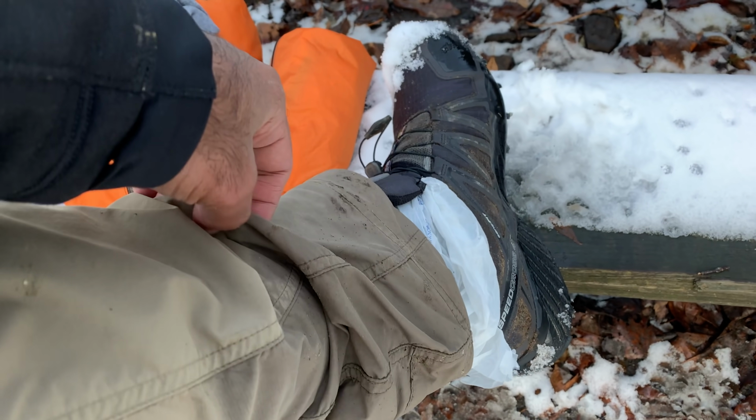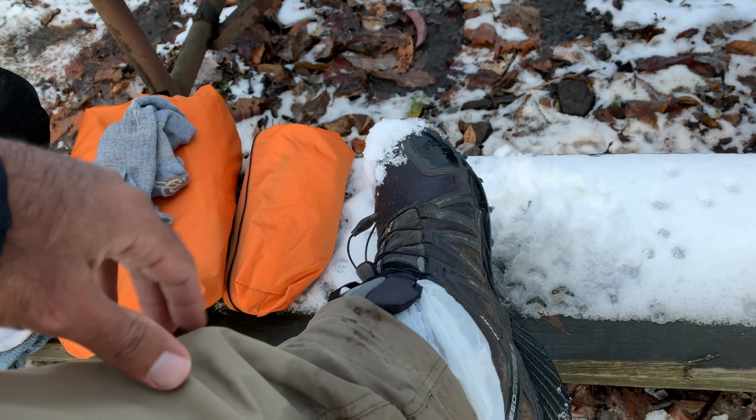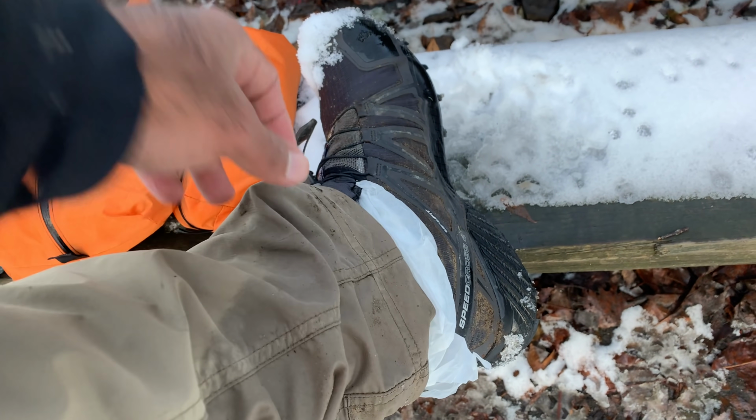How I managed to fix that is the hack that you guys have all seen by now, where I was smart enough to bring plastic bags, kind of bread bags or grocery bags. And so what I did when I got into camp is I changed my socks right away, dried my feet off, put fresh socks on, put the bag over my sock, and then put them back in my shoes. That way it kept my feet dry and it warmed up immediately.